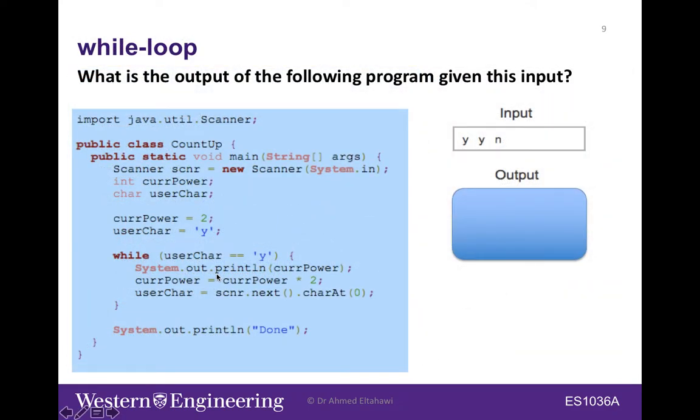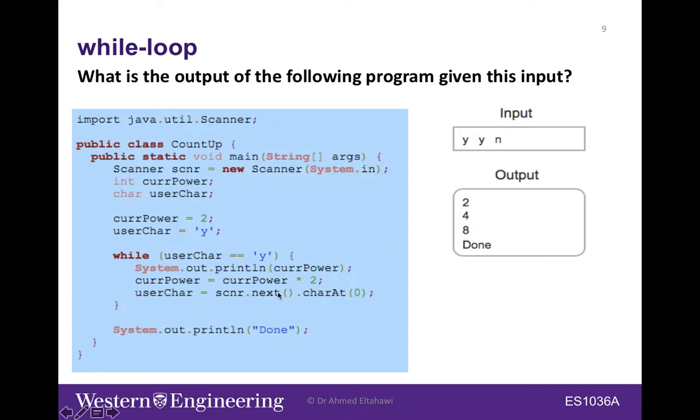Another example here. For this while loop, what I'm caring about is while user character equals y. As long as the user character equals y, I enter here and execute this. It just multiplies the count power, which is 2, by 2, so 2 times 2 will be 4, and it keeps doing the update. So for example, the output here as execution prints whatever is inside count var, which is 2, so this 2 will be output. Then count var multiplied by 2 will be 4.